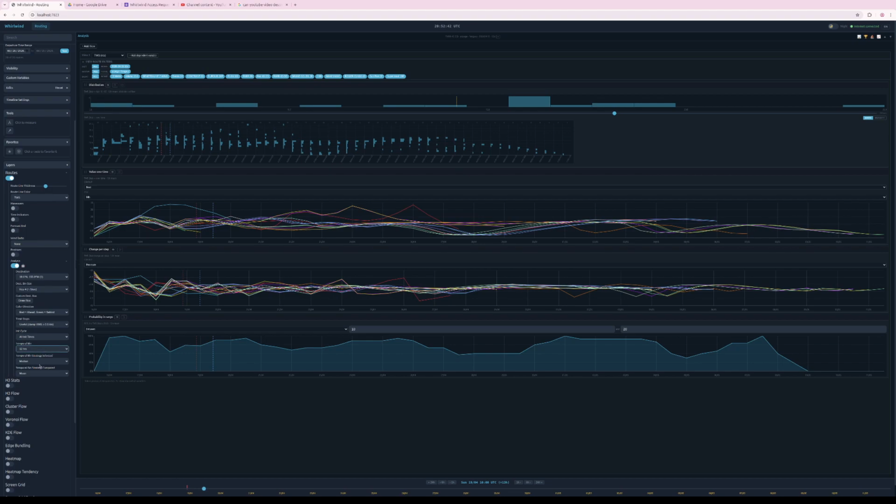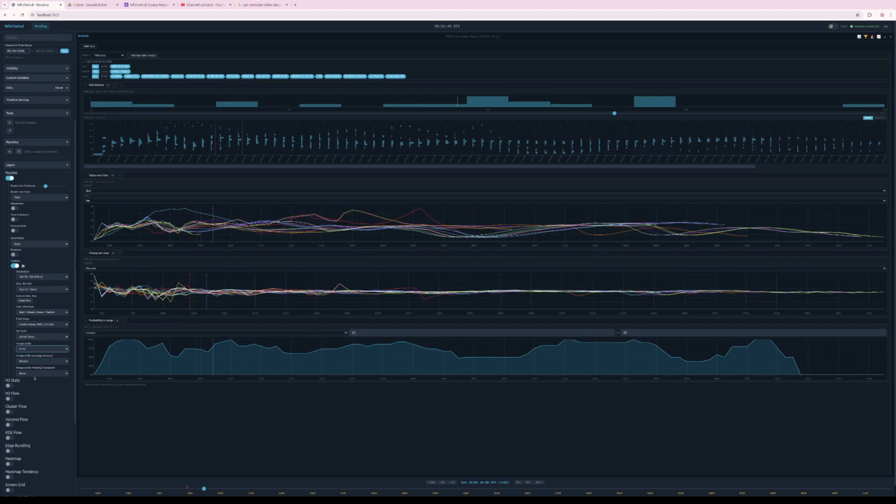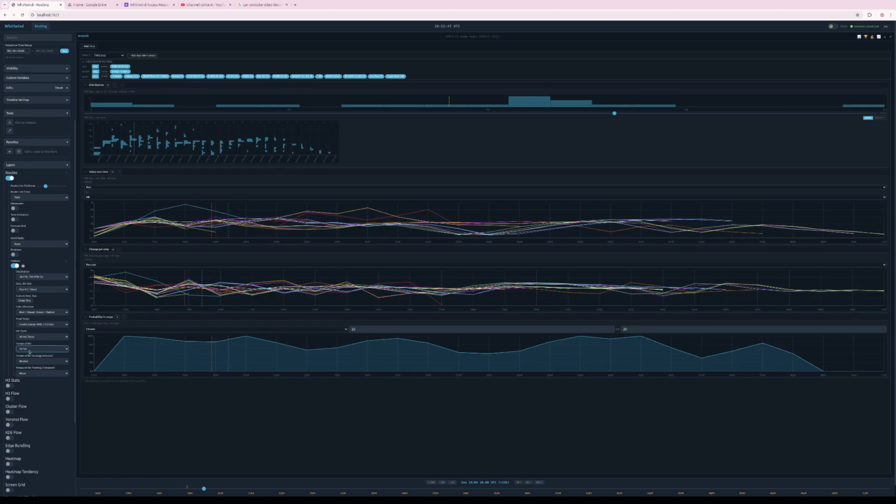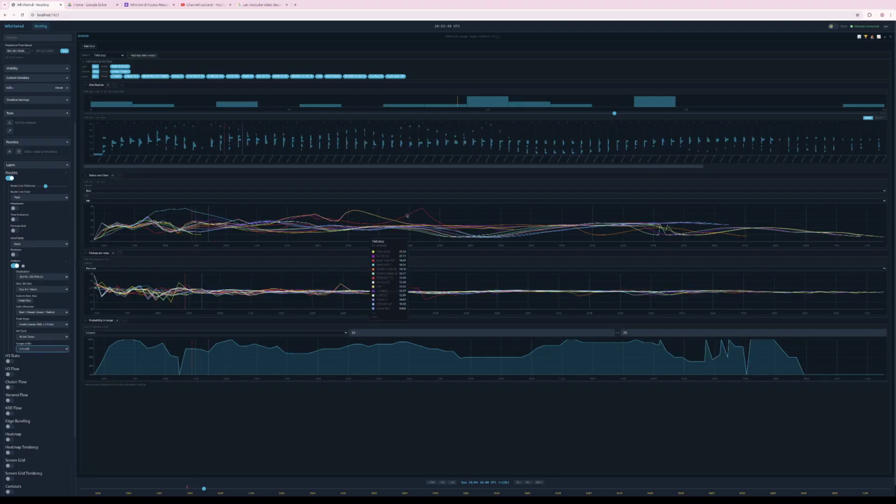Is that updating? Let me just double check here. Yeah, it is. Okay, good. Both the value over time and the change in value per time step support aggregating by different groups, different ways to aggregate them, and then different statistics within each group. That's pretty easy to understand.